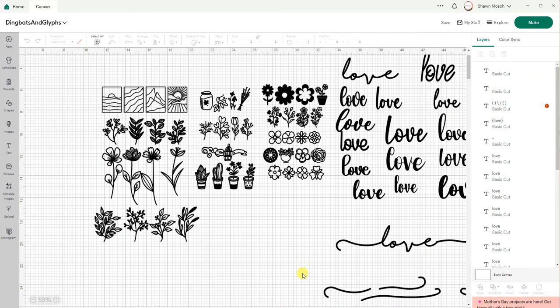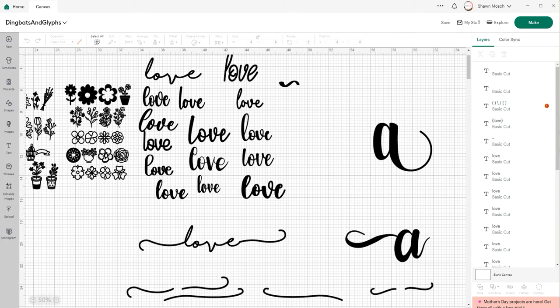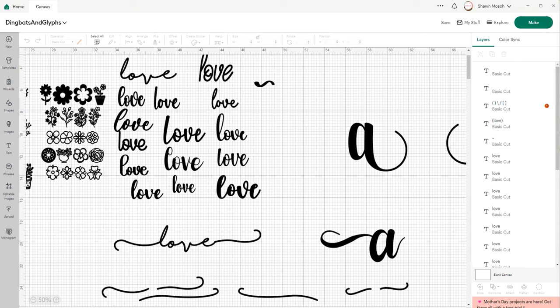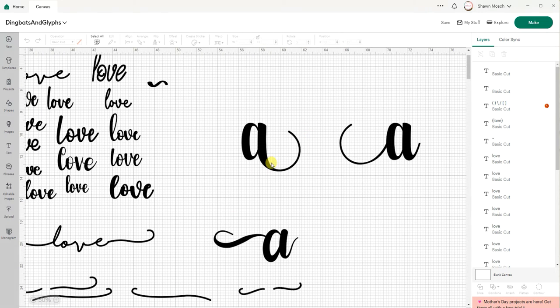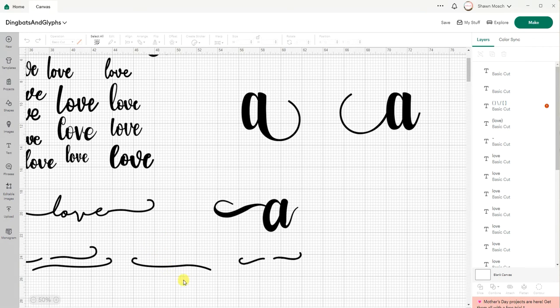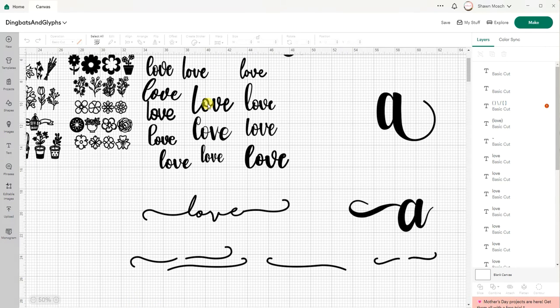So now after going through all of these different fonts, I found that some had the tails or glyphs on the ends of the letters. Some had it where the glyphs were totally separate and you would then connect them to the word. I actually like this one the best. Not all of these had glyphs, but you know what?